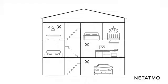Installing one Smart Smoke Alarm in every bedroom, children's room and hallway is highly recommended. For maximum protection, you should also install some in the living room, attic and basement.